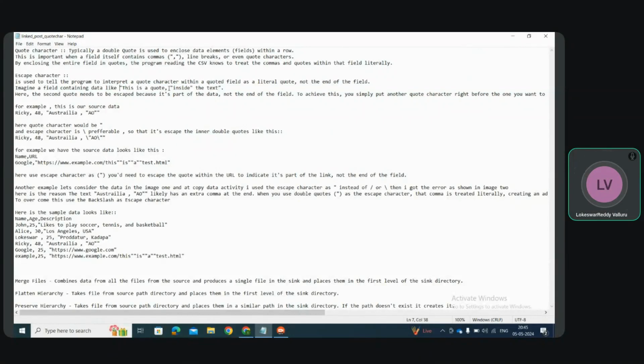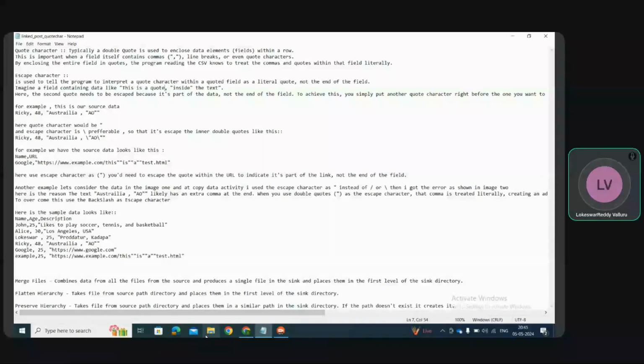Because of not specifying the escape character, it will consider the second half of the statement as a separate column. Say for example, this is under a column called C1. Because of not specifying the escape character, it is going to take this one as C2, and this as C1. As a result of that, we will get an error.